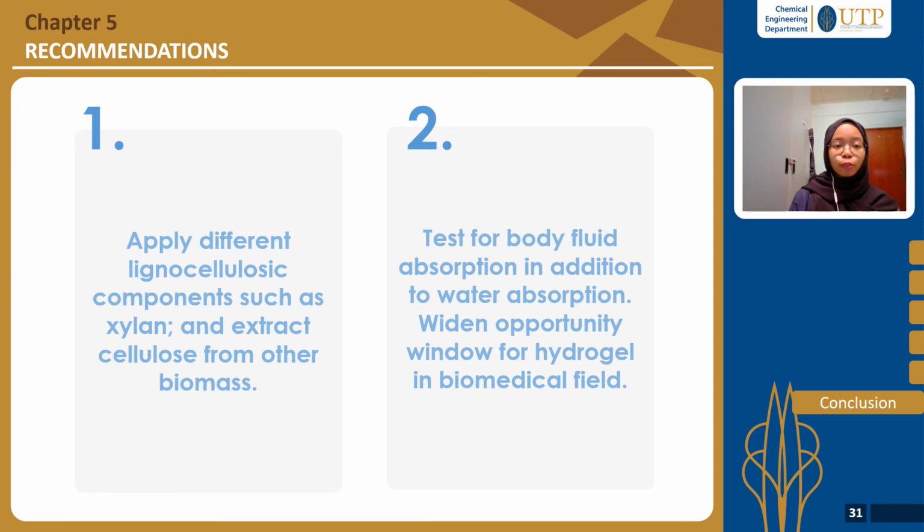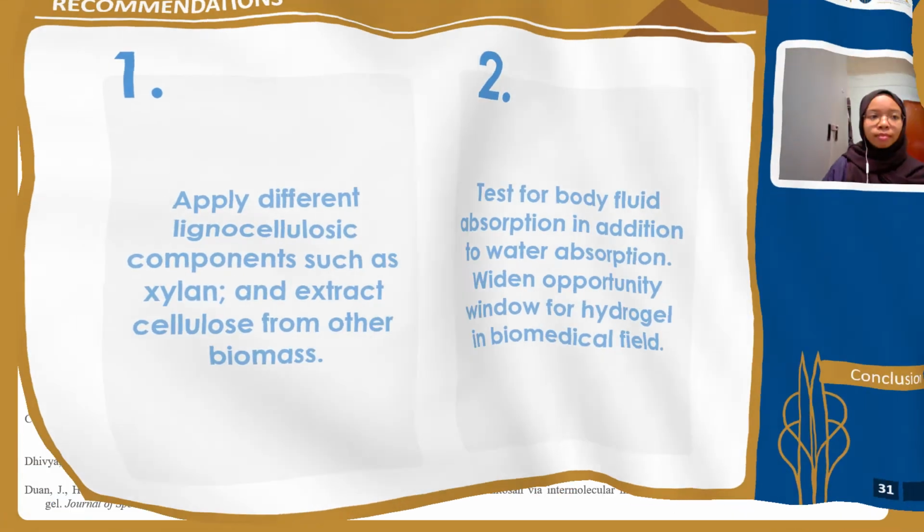My recommendations for future work are, firstly, as the project is limited to cellulose-based hydrogels, it is recommended to apply different lignocellulosic components such as xylan, which is a type of hemicellulose, and maybe we can extract cellulose from other biomass such as bamboo and wheat straw. Secondly, as this project is limited to water absorption, maybe next time we can test for body fluid absorption such as amniotic fluid or blood, in addition to water absorption. If the hydrogel is able to absorb these body fluids, it may widen the opportunity window for hydrogels in the biomedical field.